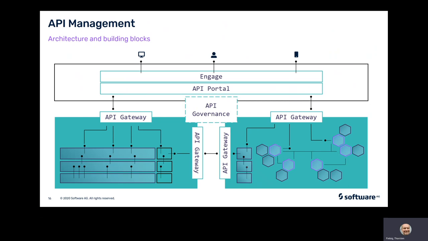Imposing API governance ensures that all APIs stay open, operational, and that their dependencies are not broken. With API governance, you can control the whole lifecycle of your APIs, which also includes the publishing of public APIs to an API portal. As a vital part of an API management landscape, the API portal enables internal and external developers to discover and consume APIs within your service mesh. The definition of APIs and their exposure via API gateway and API portal enables, for example, API-led integration, which allows you to expose new APIs fast. Applying App Mesh and micro gateway ensures that not just the inter-domain traffic is controlled, but also the inter-service communication, making the API management-based approach comprehensive.